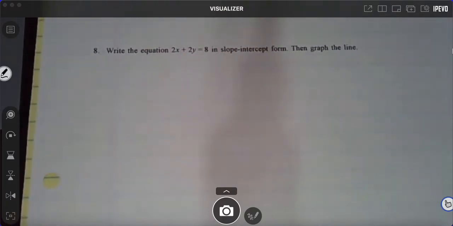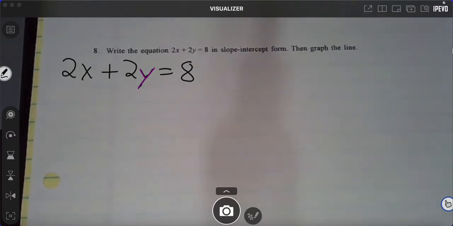Now number 8, this is the last one on there, and then we get to move to today's stuff. It says, write this equation in slope-intercept form, and then graph it. So I'm going to solve for y. What do I move first? The 2x. Have we done this in a while? Yes, no? In a while. Look, let me rewrite it so y'all can see it a little better. Okay, I'm solving for y. This right here. That's what I'm solving for. What all things are over there with it that I need to move? 2x and the 2.